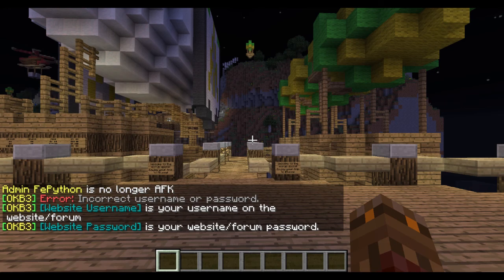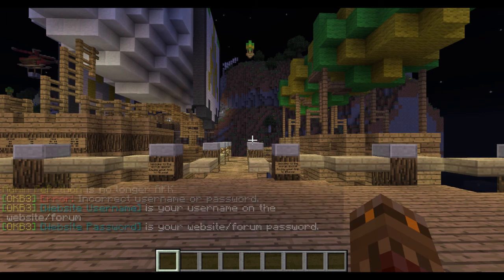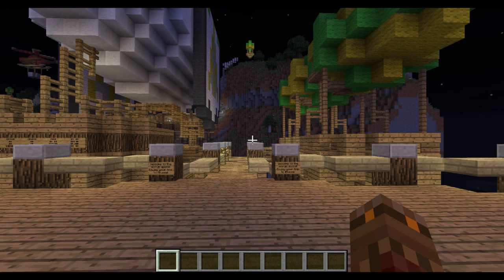Now, obviously, it's going to tell me incorrect username and password because there is no Bob, and that's obviously not his password. But just make sure that you use the right username for the website and the right password for the website. Now, if you're still having issues and you know for a fact that the information you sent is correct, I suggest going back onto the website, changing your password to something else, something more simple maybe, and trying again. Sometimes the password has a little bit of issues.